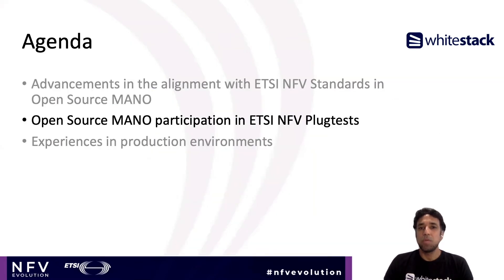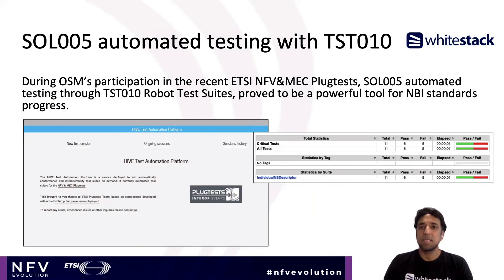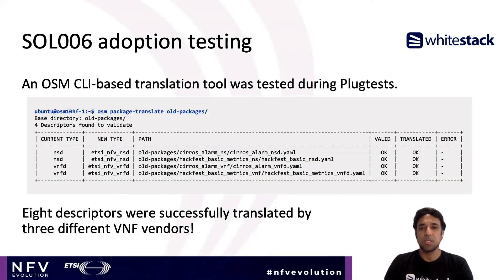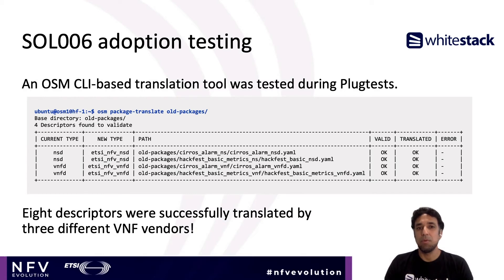Now I'm going to talk briefly about our experience in the recent plug tests event. First of all, I will highlight the SOL5 automated testing we went through — this is where most of the testing time was invested. The tool provided by the ETSI PlugTest team proved to be very useful for checking where we really stand in our SOL5 implementation and the opportunities for improving our conformance. The other activity we ran was a special SOL6 track with NF providers, where we helped them translate their old descriptors based on Open Source MANO's original model to a fully standard SOL6-based model, using a tool made available at the Open Source MANO command line interface.